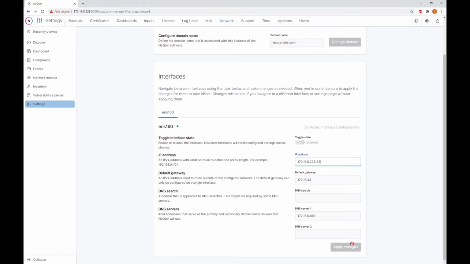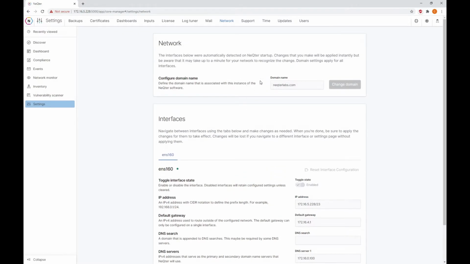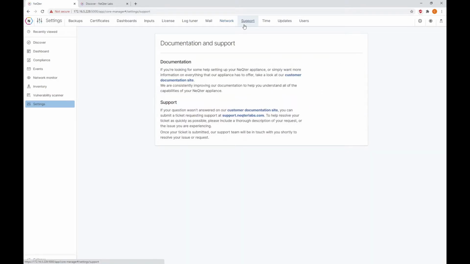Obviously, if you do change these settings and save it, this will change up here. So if you're changing the settings, just keep that in mind. Once you do, you might have trouble connecting unless you're on the right IP address again for the connection. You can also change the domain name if you wish. Usually leaving it as it is fine, but some people like to have it on a specific domain. That's fine too. Next, we have support.